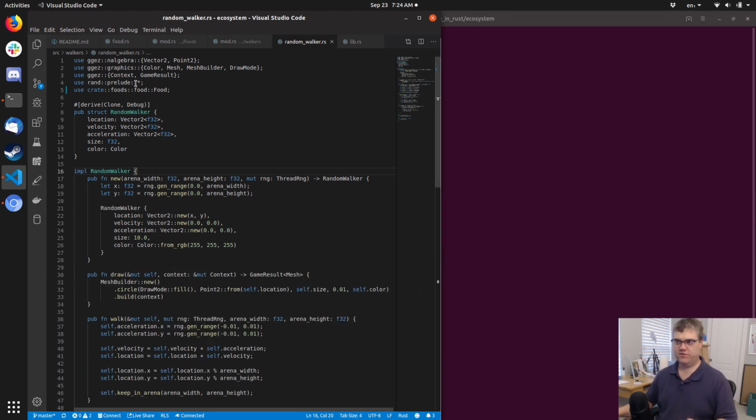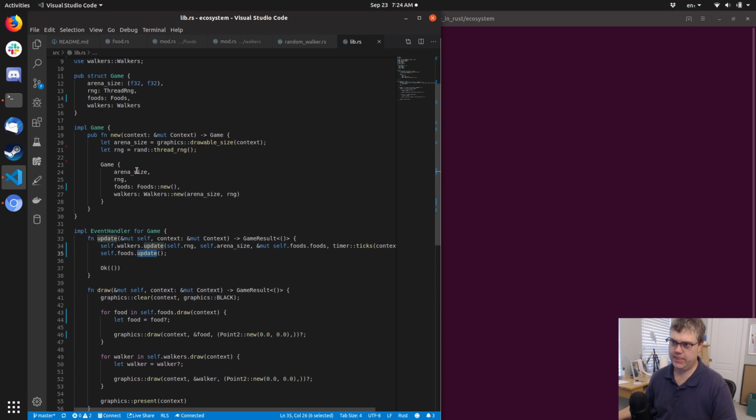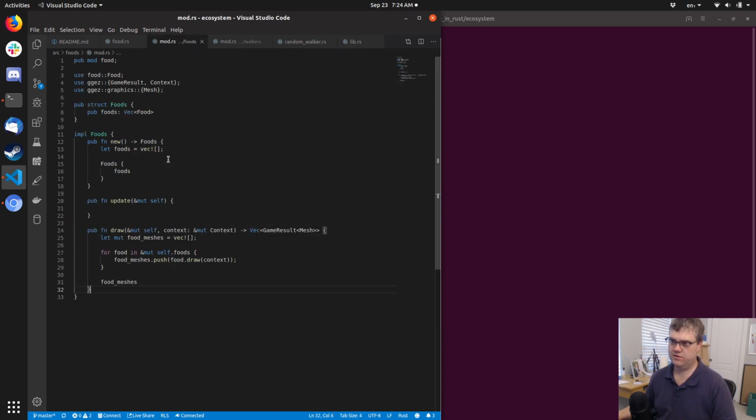Okay, so we need to draw the food. So let's start from the very basic. In library, we create these foods, so we need to generate all the foods in here.